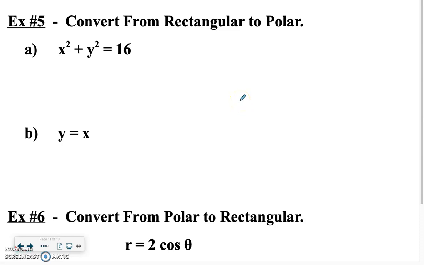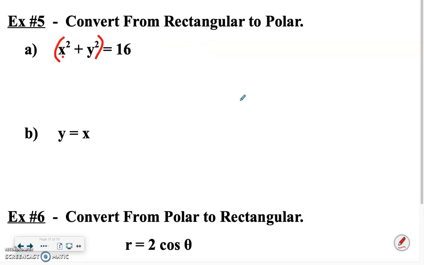So, I think I'm going to probably spare you. Again, please don't write this down. But could we think of it this way? We know that x squared, we know that x is equal to r cosine theta, plus y squared, and we know that y is equal to r sine theta. And we're trying to show how this is equal to 16. Could we work through this and probably use some trig identities and eventually make that work? The answer is yes. If we had more time, I'd show you the method as far as how we get there. But we can do a lot better than this.